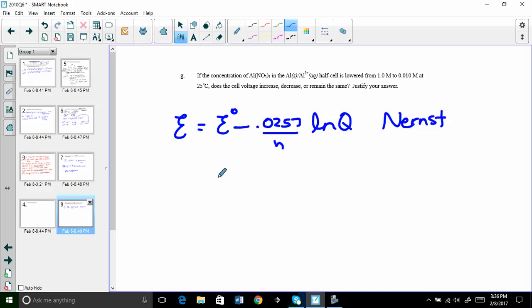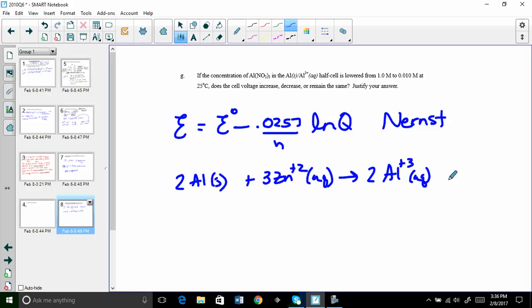All right, so here's the deal. Here's the reaction. Let me say it again. So 2Al, that's a solid. This is why they give you physical states, by the way. Hold on, I got to grab this eraser. Okay, let me just try again. All right, pen. So 2Al solid plus 3Zn2+ aqueous goes to 2Al3+ aqueous plus 3Zn solid.